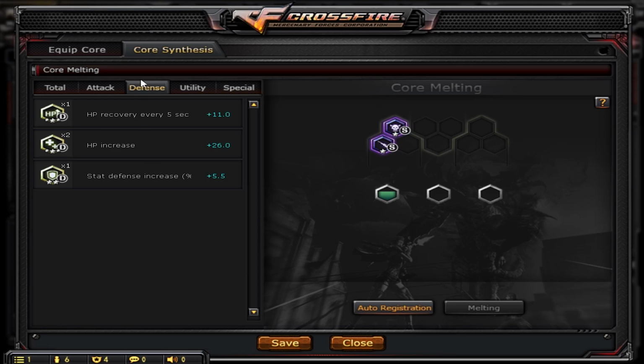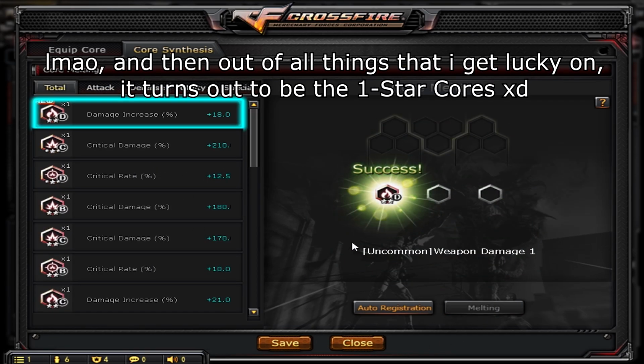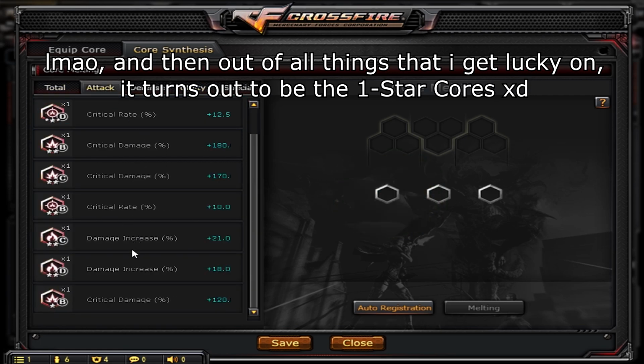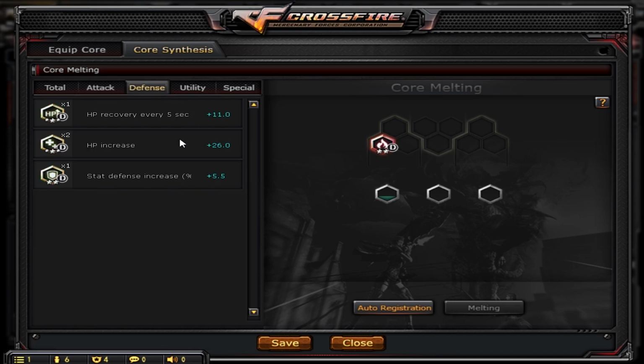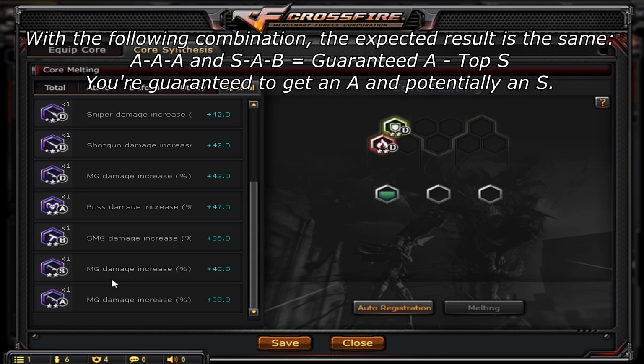Might as well get rid of these first. Oh, nice! Actually, give me a 2-star. Okay, I can use this one then. A D. Not a D. Do I have a D 2-star? I don't. I think I just wasted earlier. Alright, I'll keep these for later.